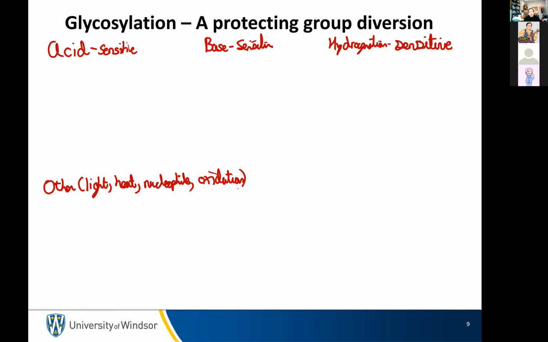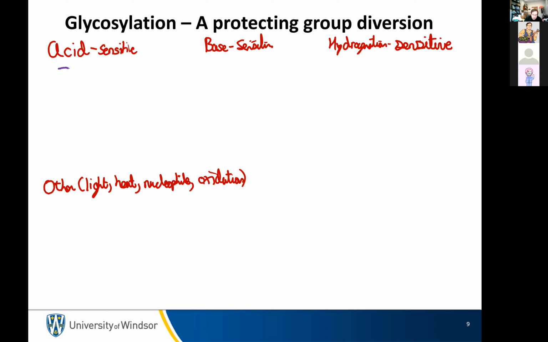I'm going to leave those off. If you want, you can look into that. You're welcome to use them on any assignment question. You can use anything, so you can go into the literature and dig stuff up. Just if you use something a little weird, always leave the citation in your answer. But these main 3 are our main strategies, and probably account for like 90% of all protecting group use. The other approaches are probably like 10%, but lots of people use things as a protecting group once, and it never gets used again by anybody else in the history of mankind.